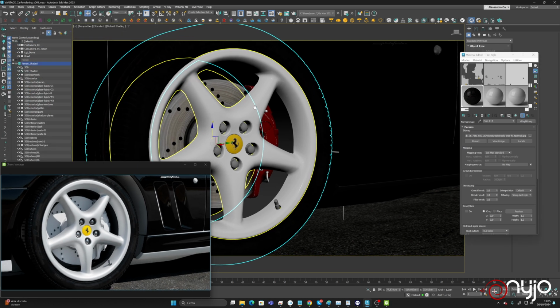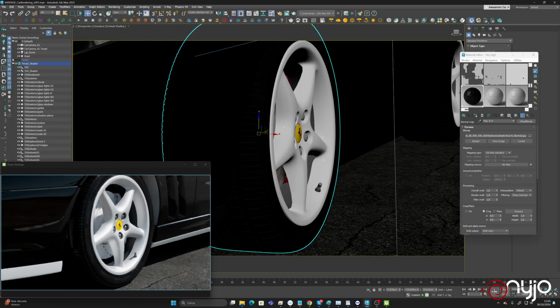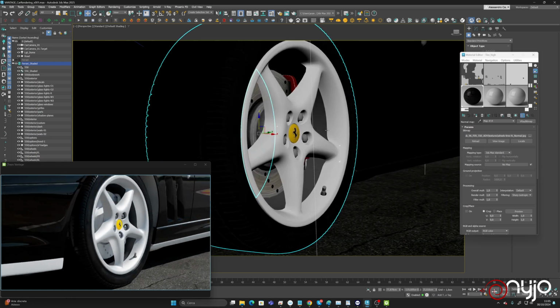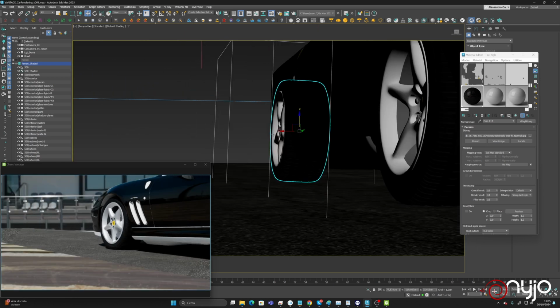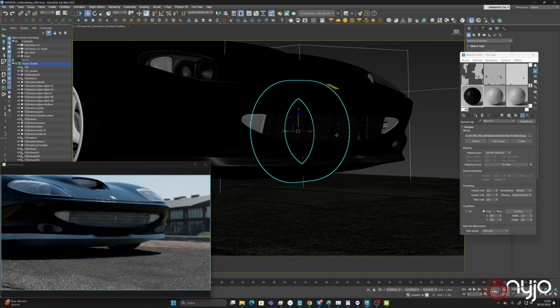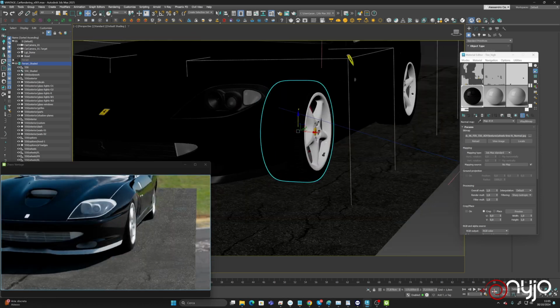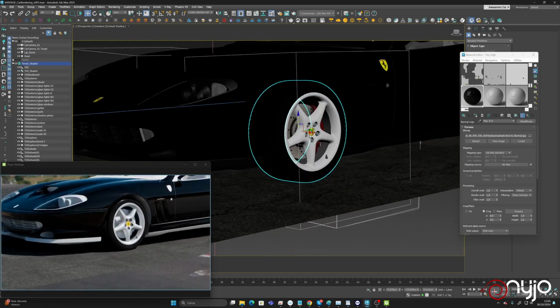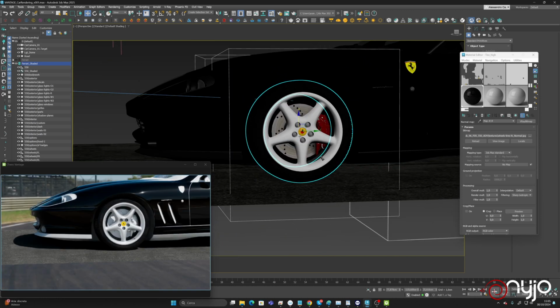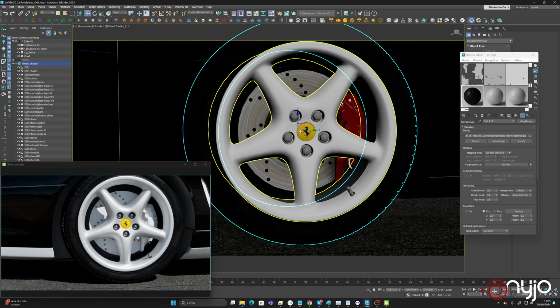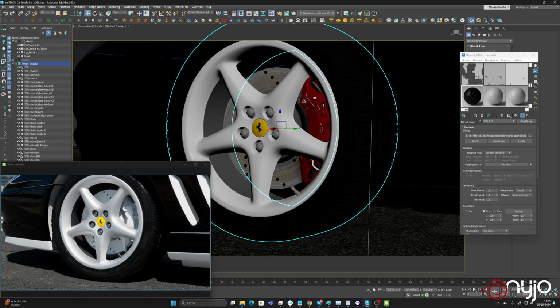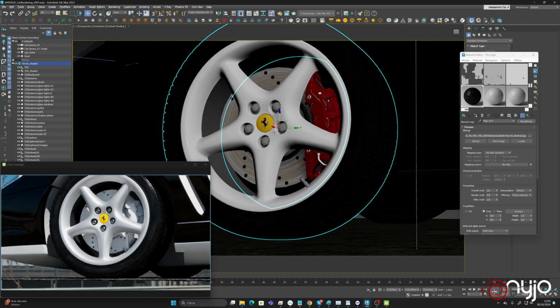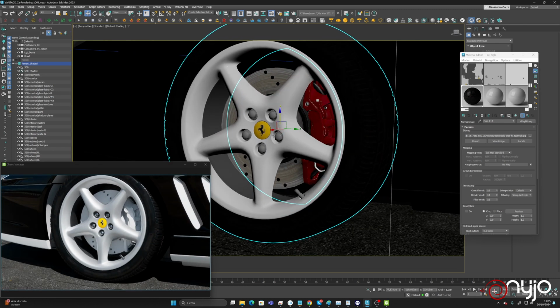Okay, we are starting to have something. Obviously, I like to work on the materials to have something that is more realistic.